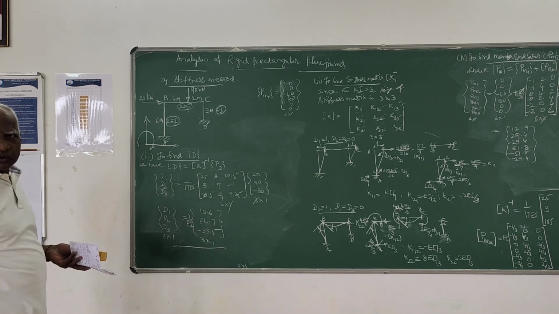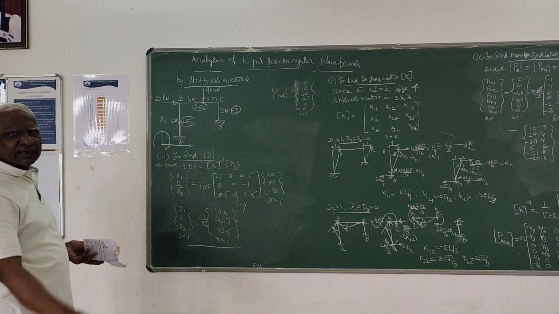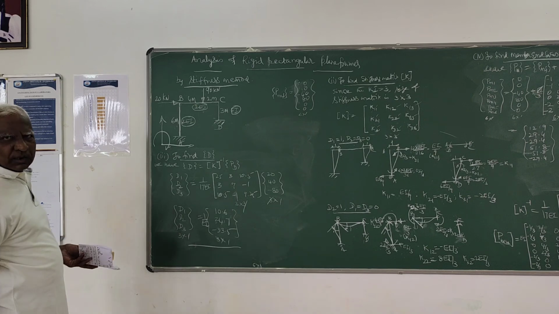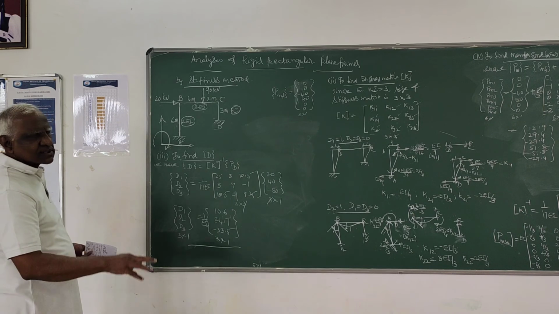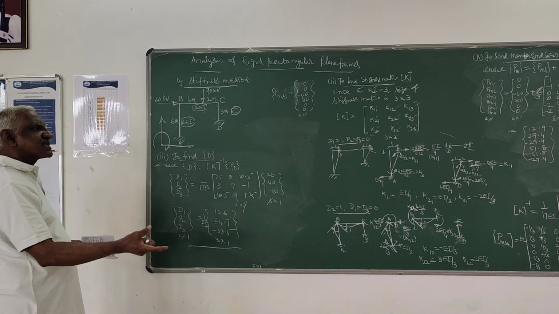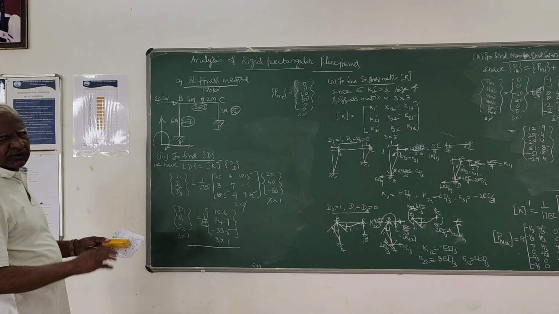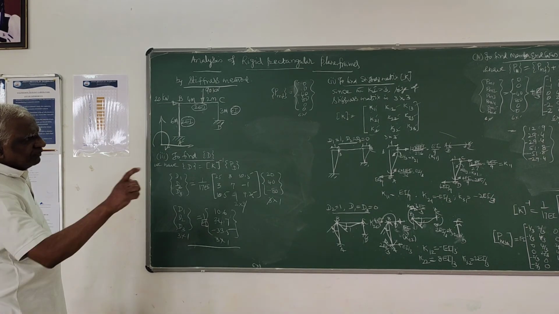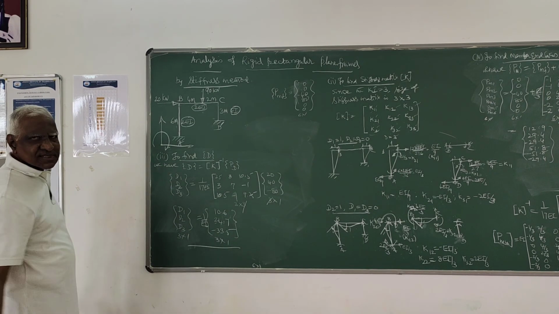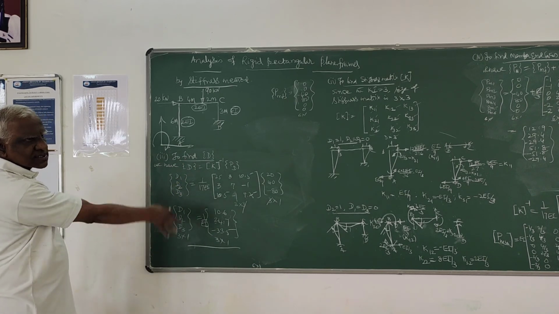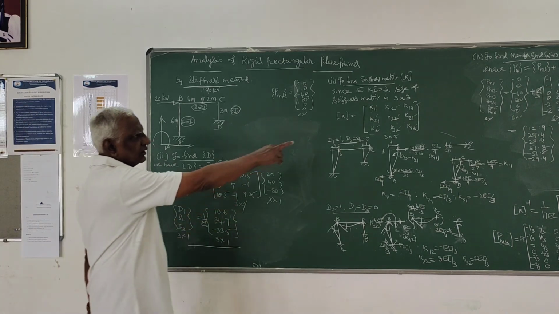Next we have the element approach, that is the finite element procedure that we used for a truss example. Both are more or less similar in principle. Only here we adopt global coordinates, there we adopt element coordinates and then use a transformation matrix to convert it to global coordinates and do the complete analysis. In fact, for programming on a computer, we use that element approach and not the system approach. For hand computation, the system approach is perfectly suitable. So you got these things.